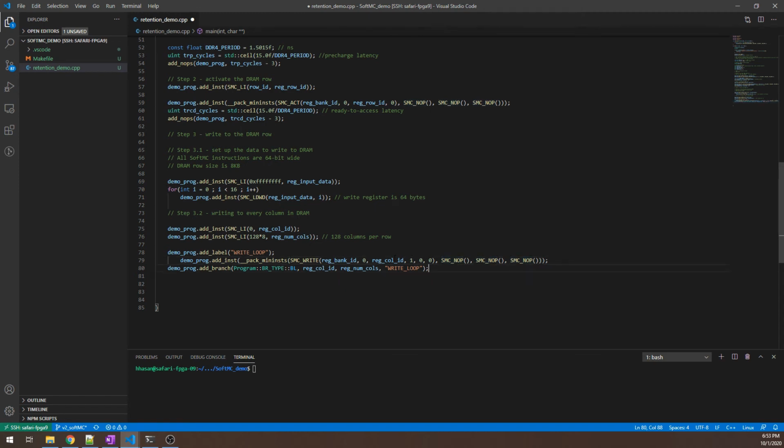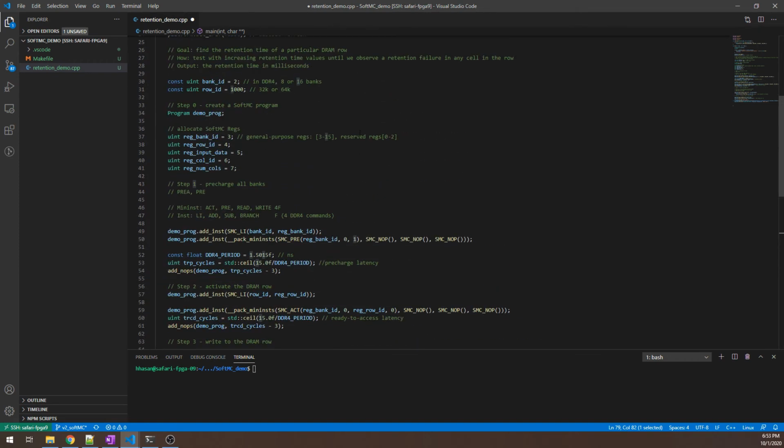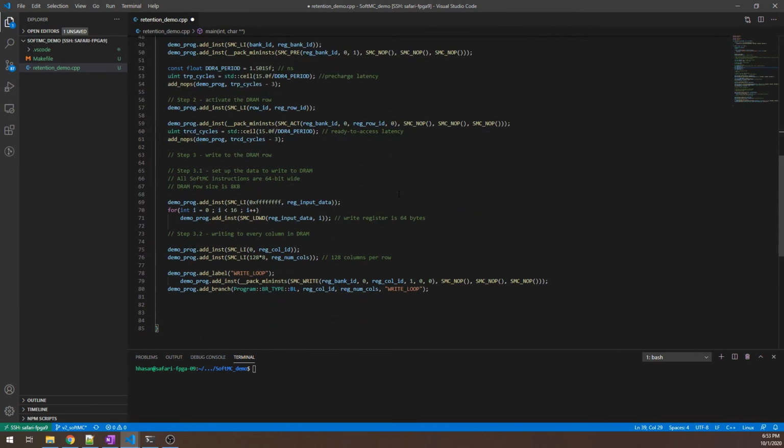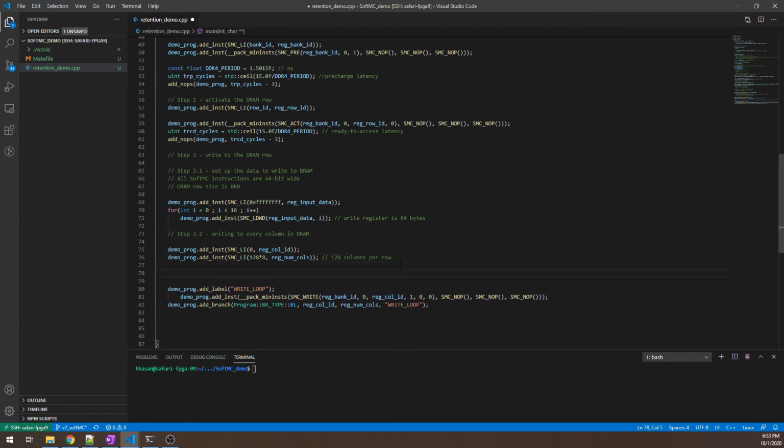One thing I forgot to mention is by how much we increment this register when we set 1 here. This is controlled with the special purpose or reserved registers that I mentioned over here. The first register, register 0, is used to specify by how much the column ID will be incremented. We want to increment the column ID here by 8 because this is how column addressing works in DDR4.